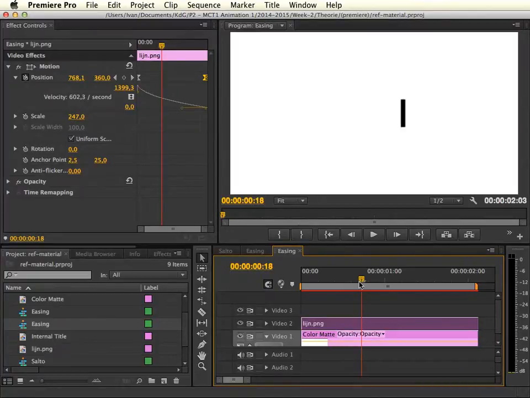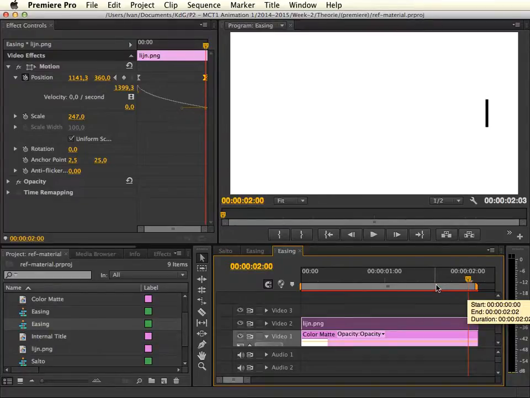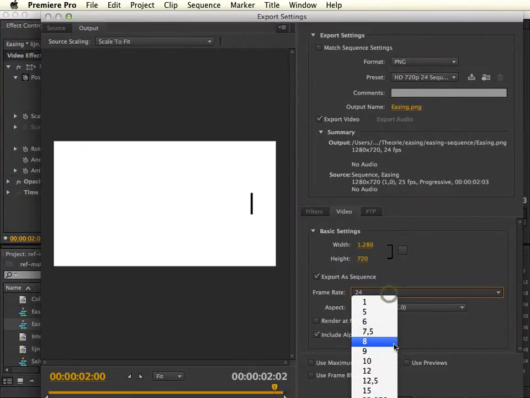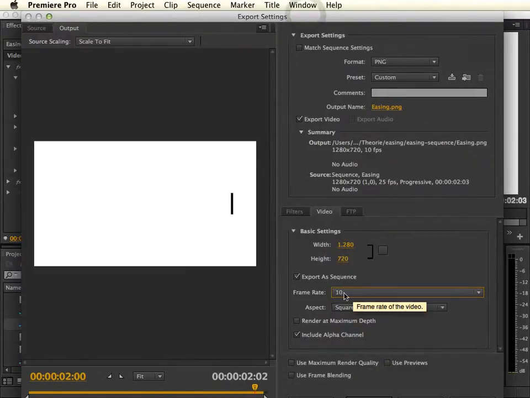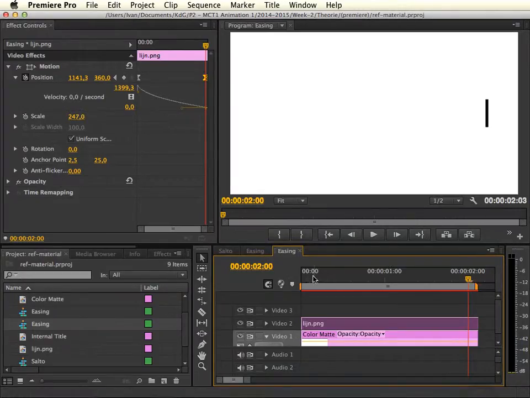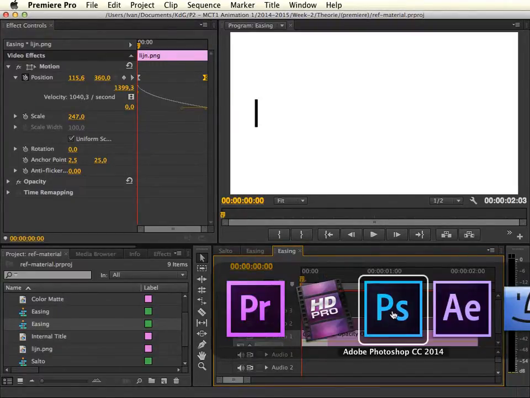If you have an easing of 2 seconds which you want to use in a stop motion animation with a frame rate of 10 frames per second, you export this also with a frame rate of 10. Like this, you will get snapshots of the line every frame, changing position. So that's step 1, export to an image sequence.